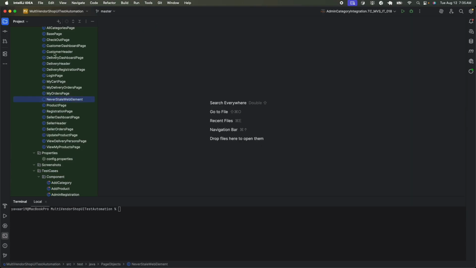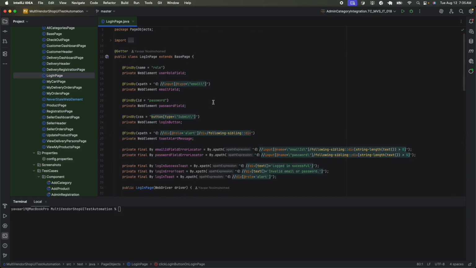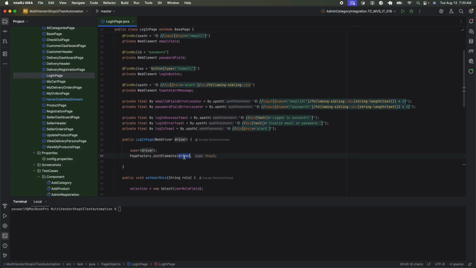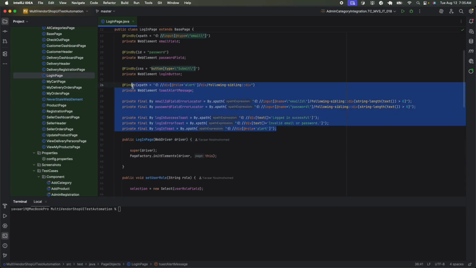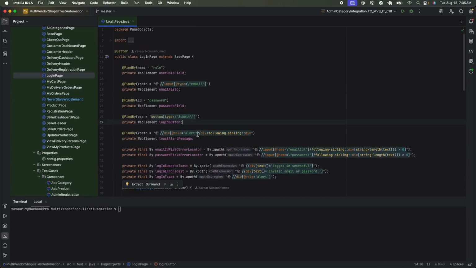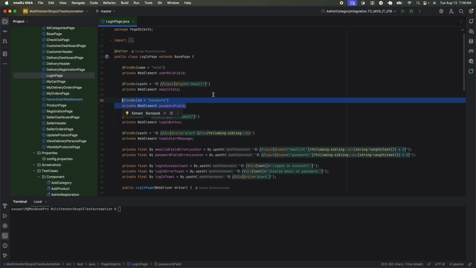Now in my page object itself, if you've taken a look at the top, the page factory is going to bind the elements to these variables right here. I've used quite a few locators here, like ID, CSS, XPath. By far, as a general rule of thumb, you should always use IDs because IDs are unique and you can never go wrong with them.